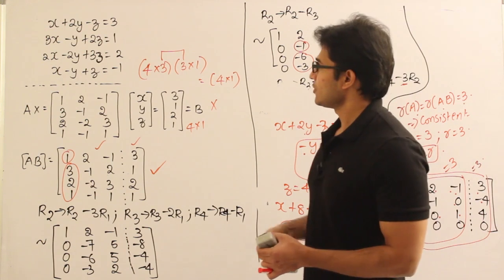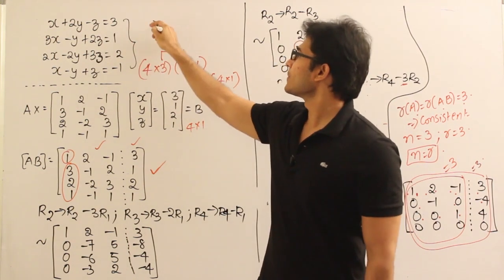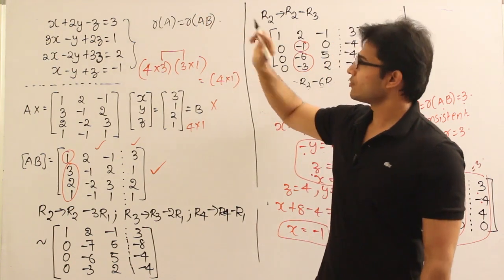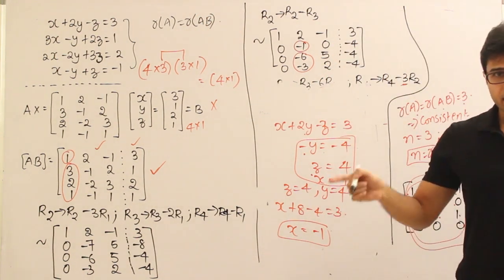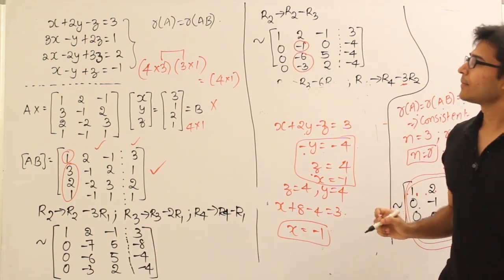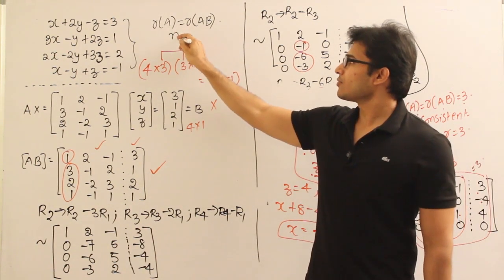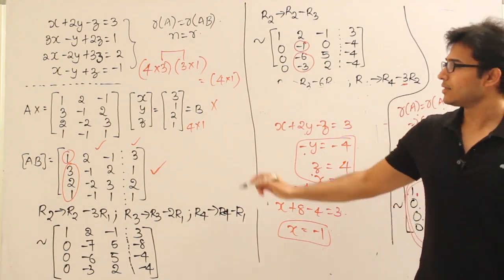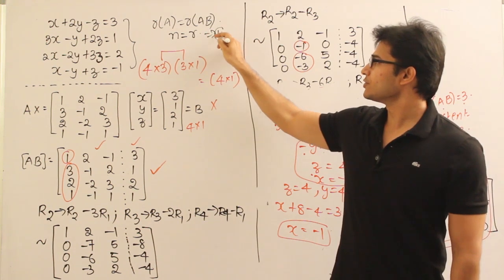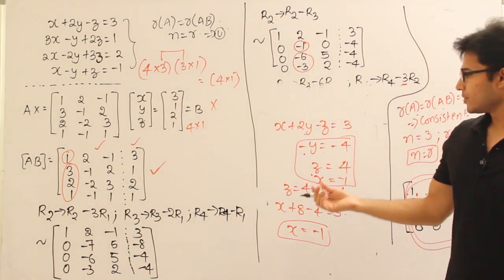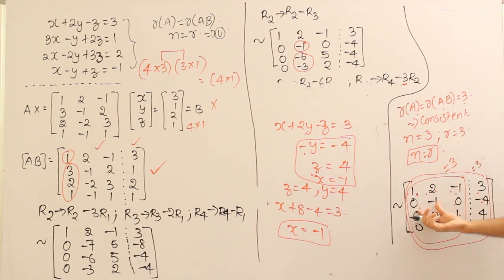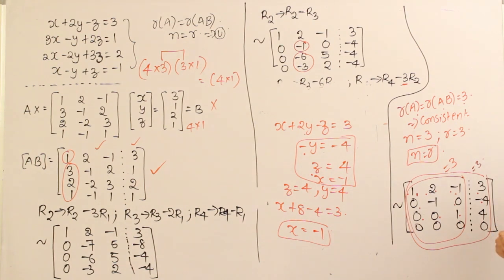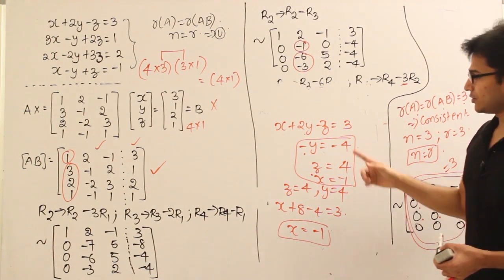So for the given set of equations, the rank of A and the rank of AB both turned out to be equal. Therefore we know that they are consistent, and so they will have a solution, right? And when we compare, the number of variables turned out to be equal to the rank. Then this is the case for a unique solution. And how to solve that? From the obtained echelon form, convert them into equations, and from the equations, if you try to solve it, then we get the unique solution.